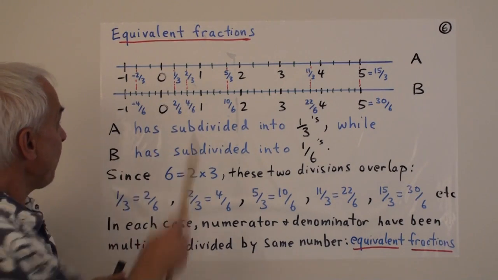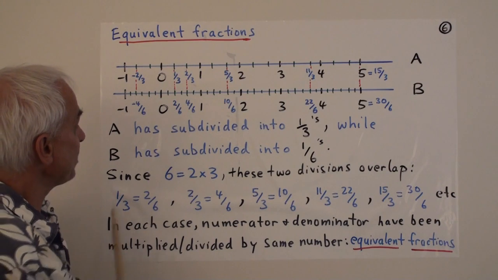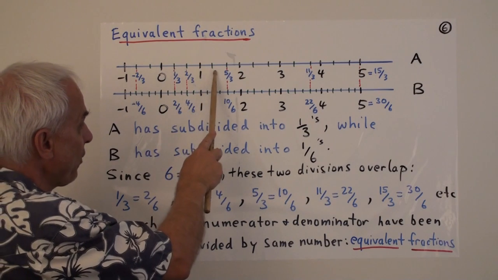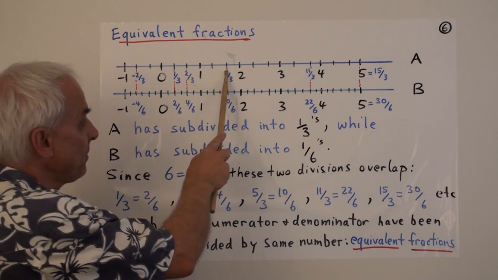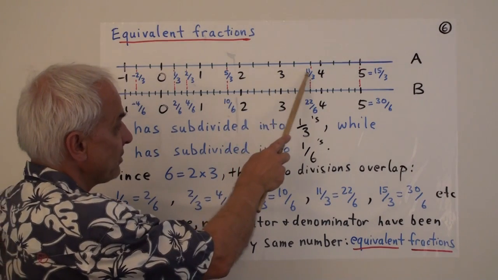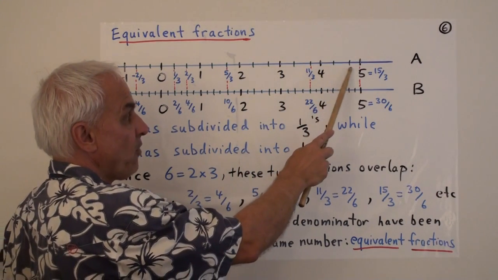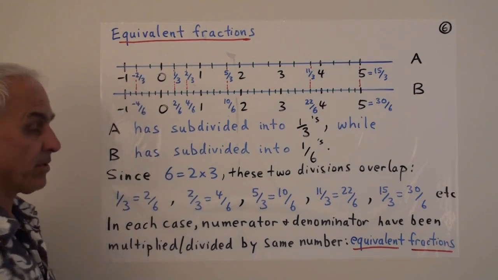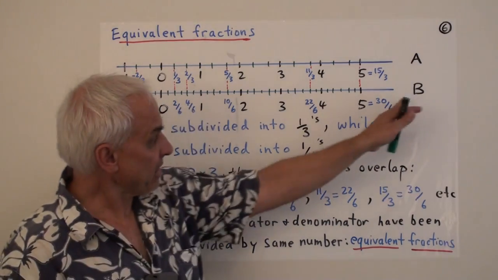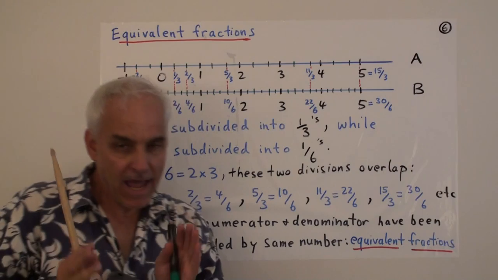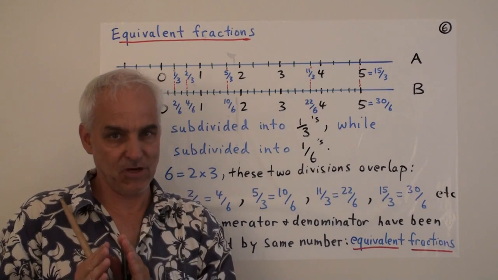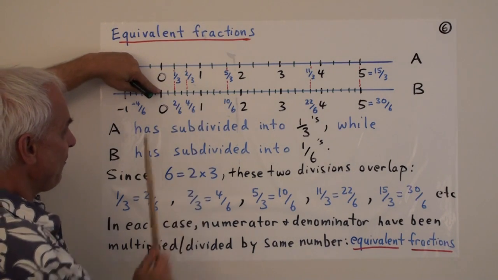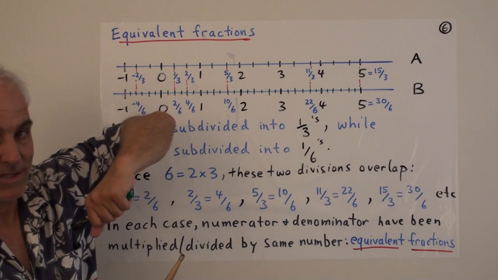And so then they have names for each one of these fractions. So that's 1/3, 2/3, 3/3, same as 1, 4/3, we haven't marked it, 5/3, 6/3, 7/3, 8/3, 9/3, 10/3, 11/3, 12/3, 13/3, 14/3, 15/3, same as 5. Also we could go in the negative direction, so that would be -2/3. And person number B has taken that same number line, but has had a more refined subdivision. Person B has decided to subdivide each fundamental interval into 6 equal pieces, not 3.